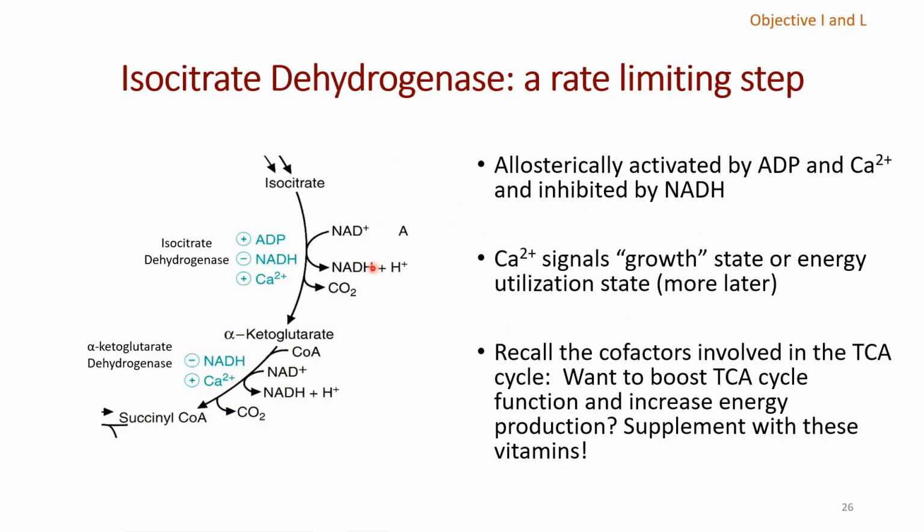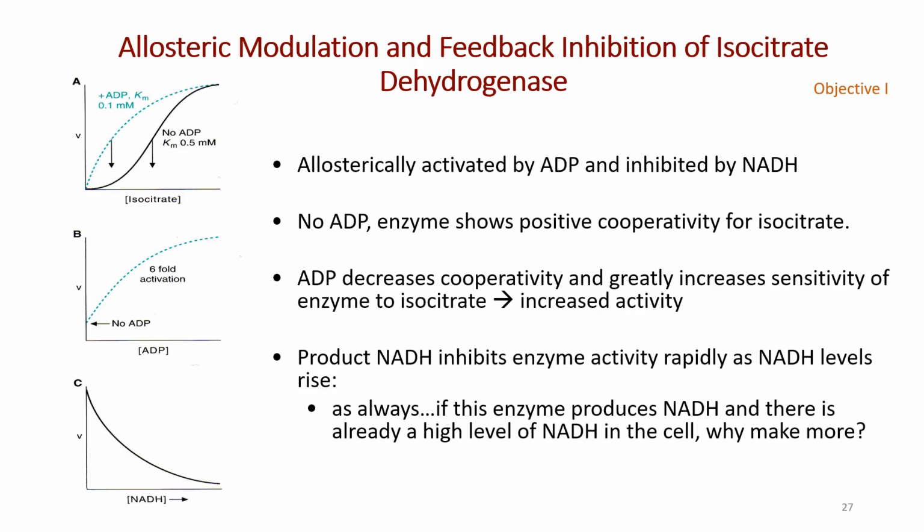And again, a little bit easier to see this zoomed in. We see that NADH is going to be a powerful negative modulator for the NADH producing steps. The same thing is true for malate dehydrogenase up over on the other side. And then we see ADP and calcium are both stimulatory, getting the cycle to move when energy is required. And the way these things work is just like we've seen before.